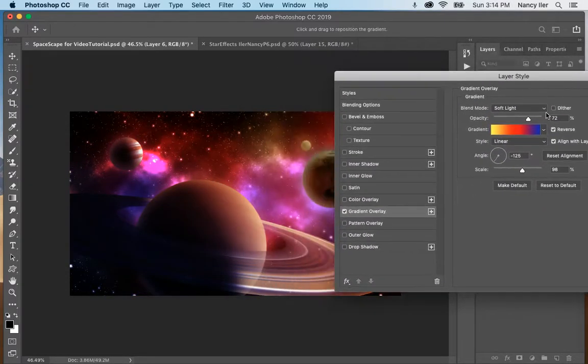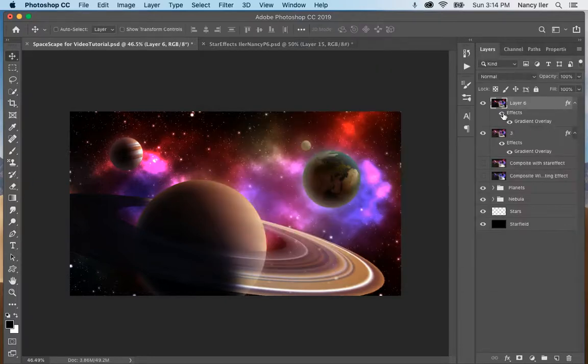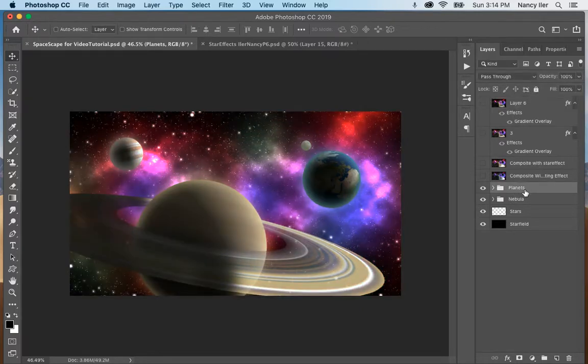And then if the opacity is too strong, you can bring it down some and have some fun with doing different blending options. So that's, I changed the color of it. So that's also another idea. And then what I'm going to also do is come back down. I'm going to actually make a new composite that doesn't have anything on it yet.